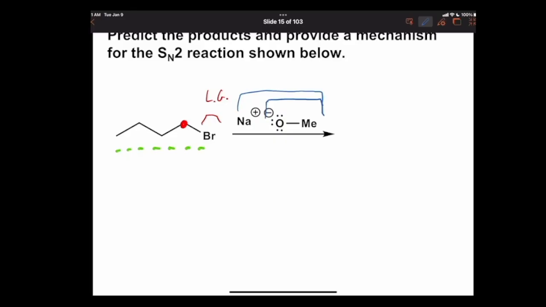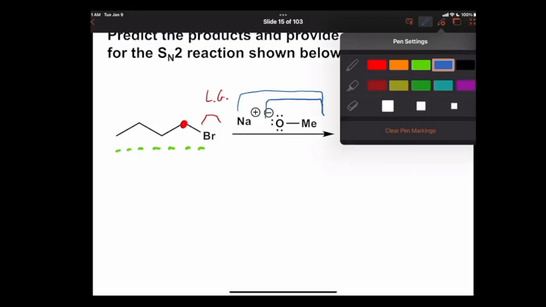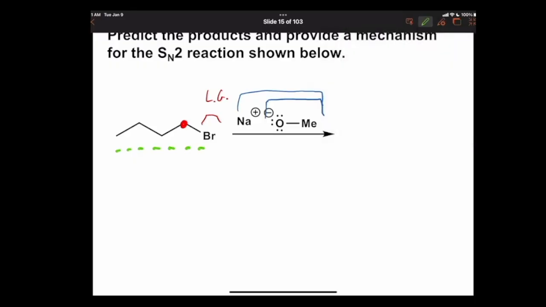So, when we're drawing the mechanism for this reaction, the nucleophile is the one that kicks things off. Electrons from here are going to form a bond to that center. Now, even though they're not drawn in that arrangement, in your mind, remember, oxygen, reactive center, leaving group all have to line up 180 degrees to each other. When this is approaching that center, oxygen to here, we're not done yet. This says there's a new bond between oxygen and carbon.